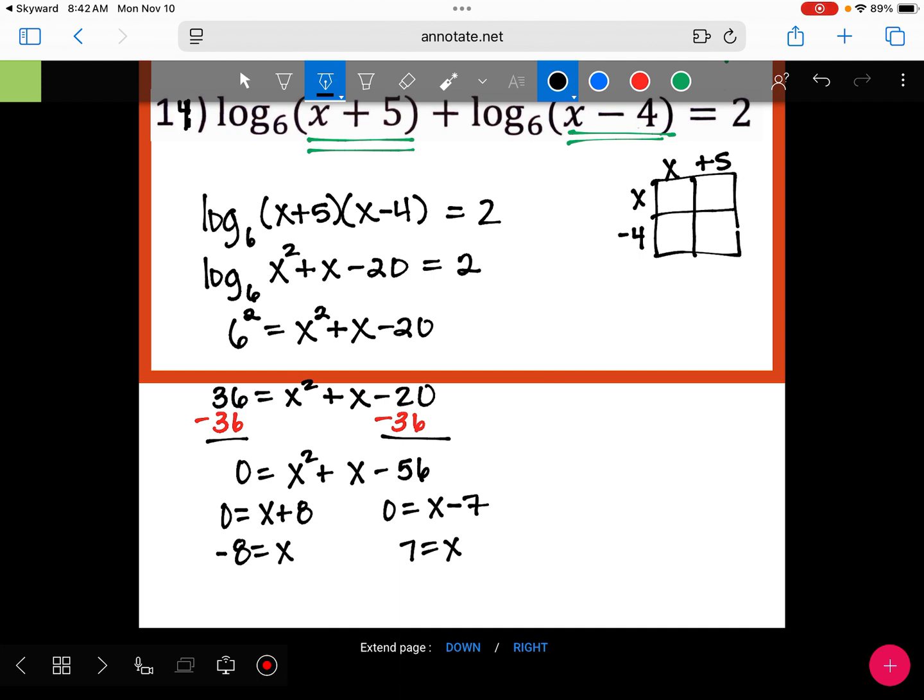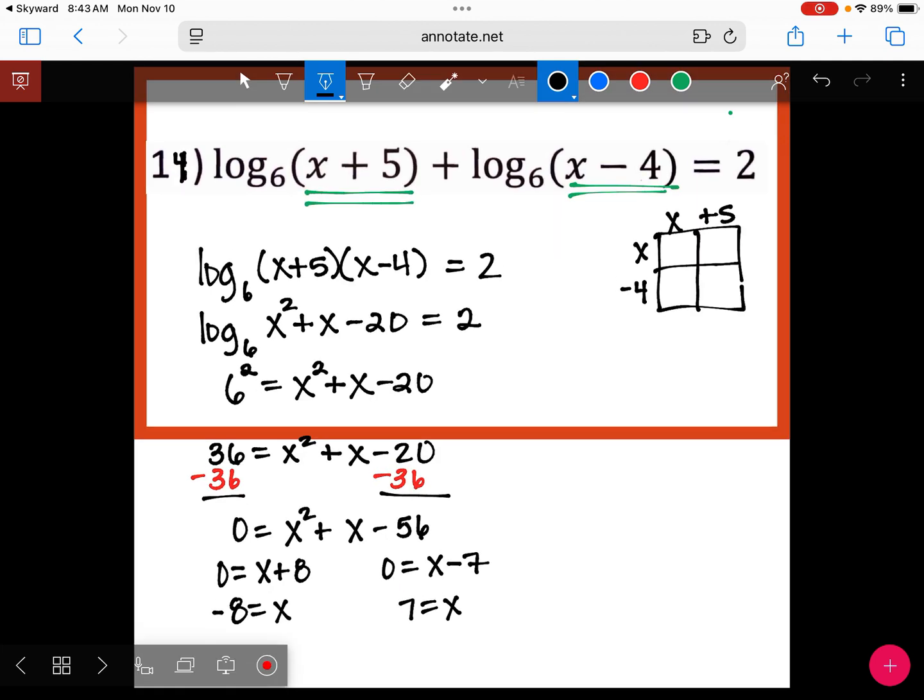Okay, so this is what you should have. You can go ahead and look and see who agrees. So when you factored it down, it would factor down to x plus 8 and x minus 7. So can I use both, or do I need to throw out one? Because we are only testing it here and here. These two have to be positive. So if I put a negative 8 in this parentheses, is this going to be positive or negative? Negative 8 plus 5. That's negative, right? So we got to throw it out.